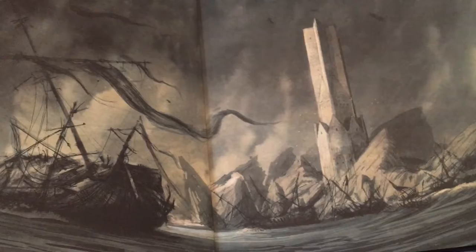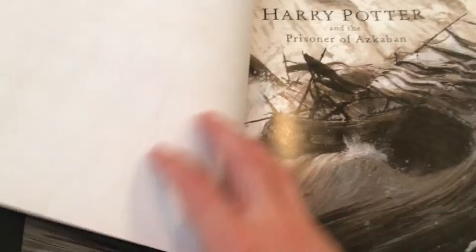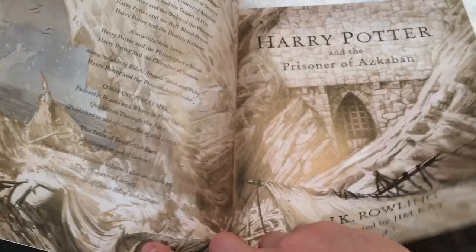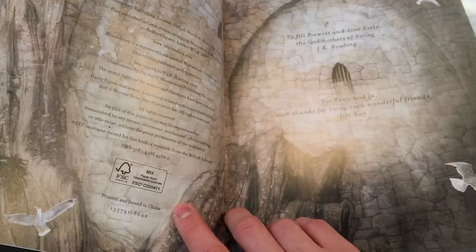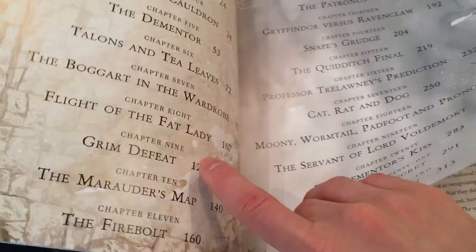I clearly remember reading about Azkaban as a child and thinking of it as just this great ugly gray stone slab. And this is a bit more white stone, but there's this emphasis on Azkaban and the boats around Azkaban in the first few pages. Except for a few dream sequences, I don't think the Harry Potter team ever really sees Azkaban firsthand — they just hear about it as this impregnable prison. So I like seeing these establishing shots. It's not the exact way I imagined Azkaban, but it is the emotion of a place like Azkaban — a grim and dreary place you'd never want to find yourself trapped.